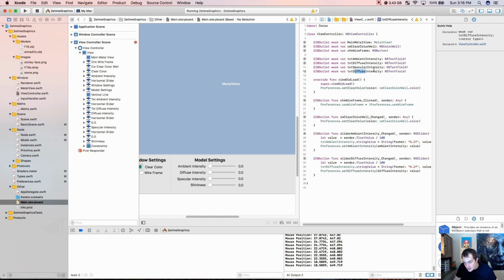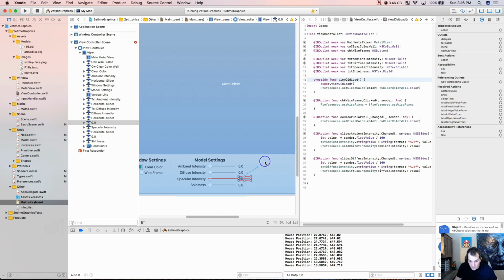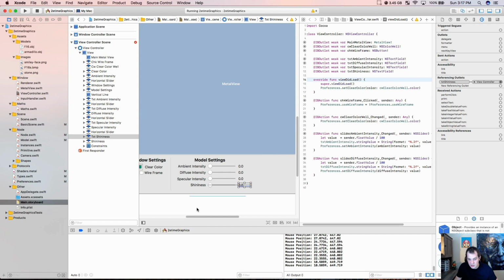This will be the Shininess. And so we're going to control drag from here to Specular Intensity for that text, and then control drag from here to the Shininess. So now those are connected.